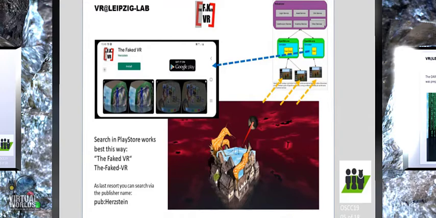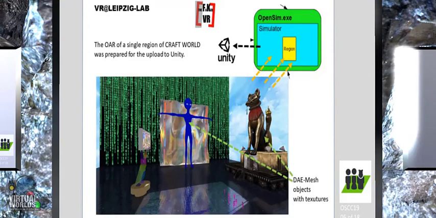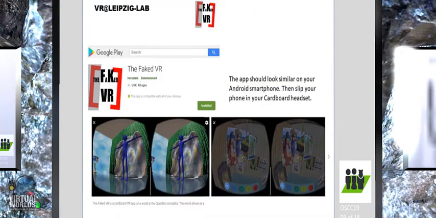If you are in OpenSim, which you run, one OAR, one OpenSim Archive, you transfer with the tools to Unity. And from Unity, you can transfer it to every gaming or HMD platform. So it is not limited to Cardboard, Daydream, Oculus. You can go to all HMD targets.